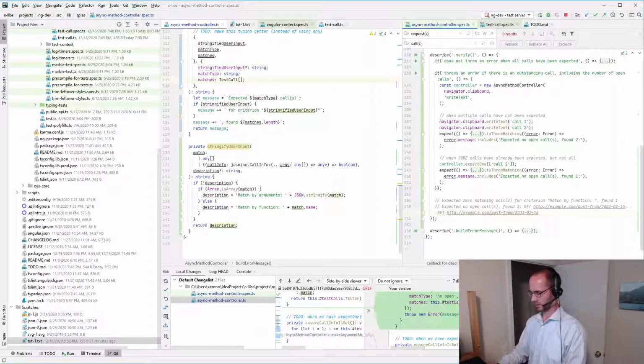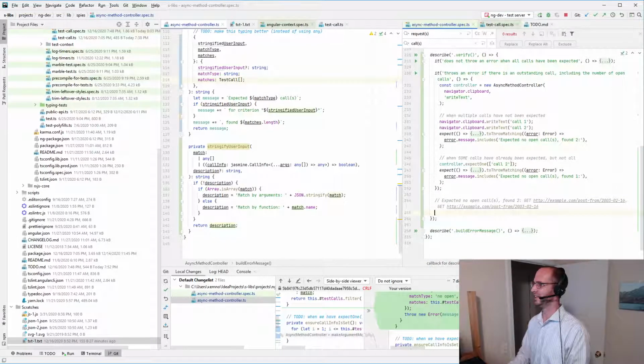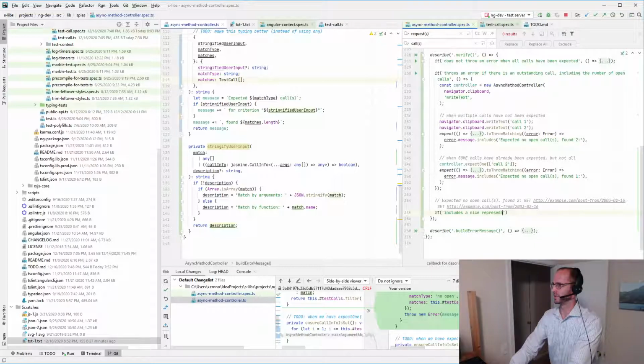I mean, that I can remember off the top of my head. We probably have more than that, but it includes a nice representation of the outstanding calls in the error message.